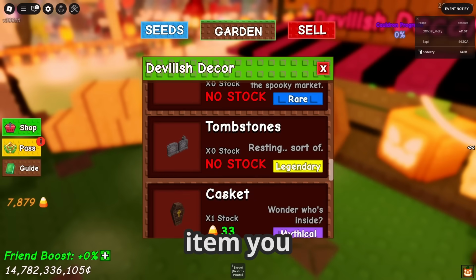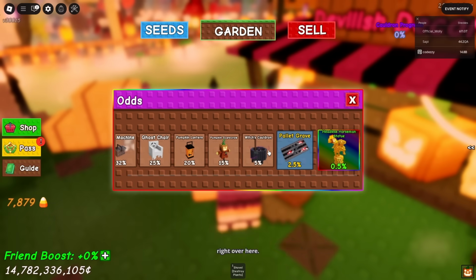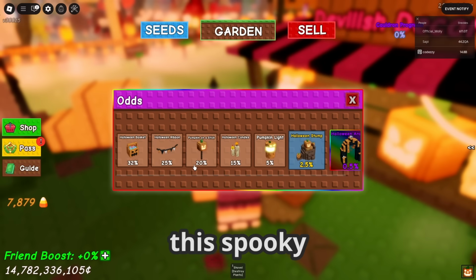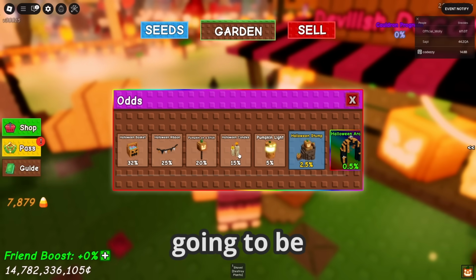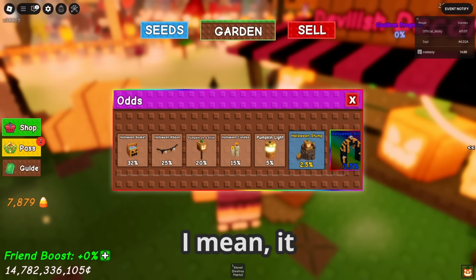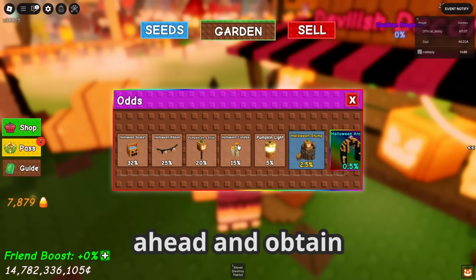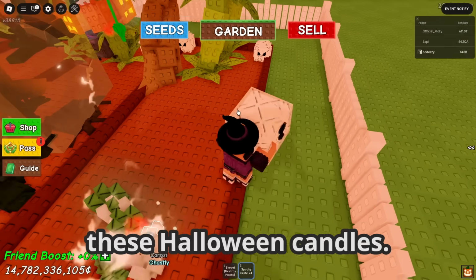And the third item you are gonna need is actually gonna be inside of the pumpkin crate right over here. Actually, no, sorry, inside of the spooky crate right here. And this is gonna be the Halloween candles. Now this does require you to be a little bit lucky. I mean, it is still a 15% chance to get this, but you're gonna need 2 of these. So make sure you obtain 2 of these Halloween candles. Okay, so here we go.